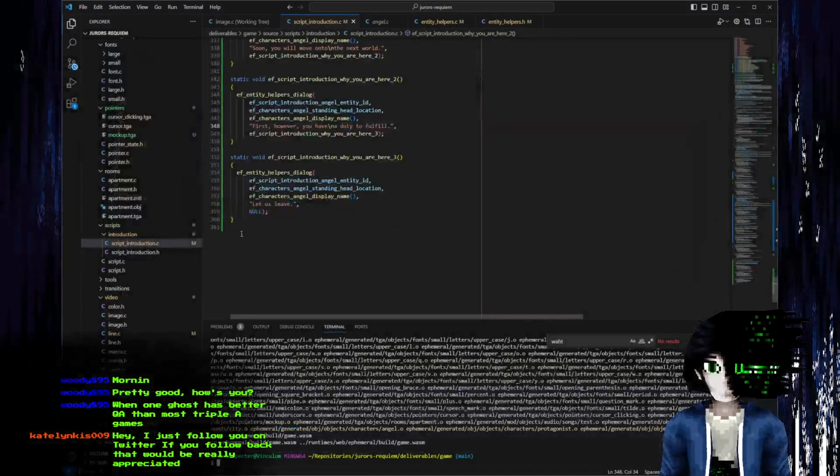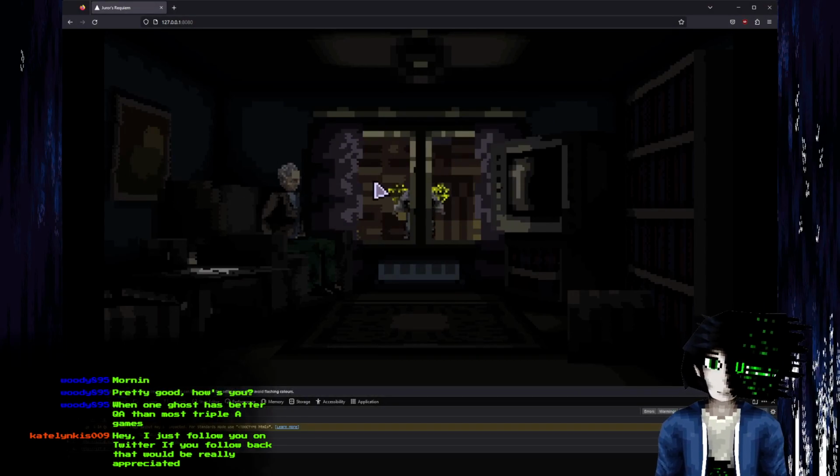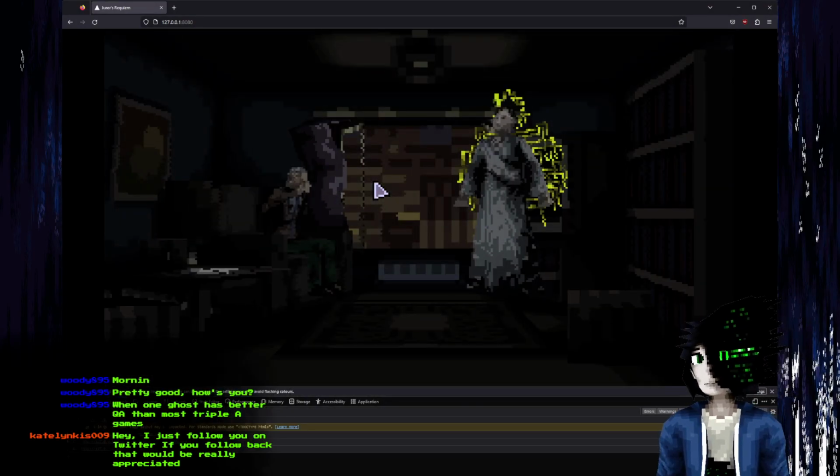Okay, and then the cutscene kind of just ends. So that's when he's going to get up and kind of walk across and get carried out the window, up to the rooftop.